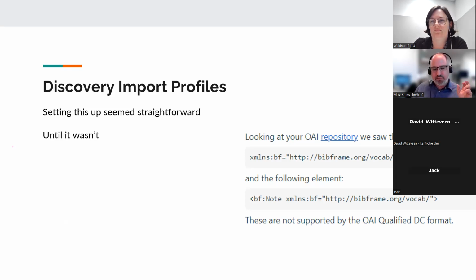So that said, if you're harvesting anything from Alma or Primo VE, keep in mind that it's got to be Dublin core or qualified Dublin core with nothing special in it, because otherwise you will have lots of headaches and swearing. There was no documentation around these bibframe tags, so we had to basically negotiate and help the archivist understand that we weren't actually removing those fields from the record, just from the feed that then went into Primo VE.